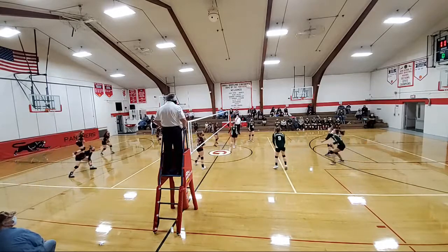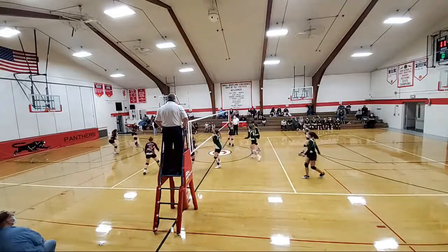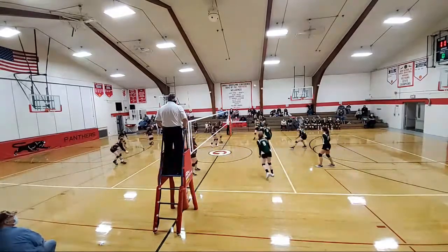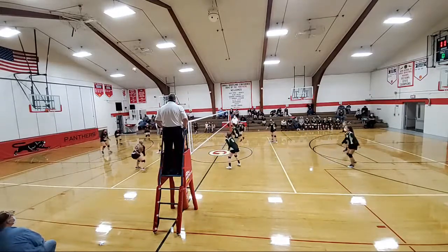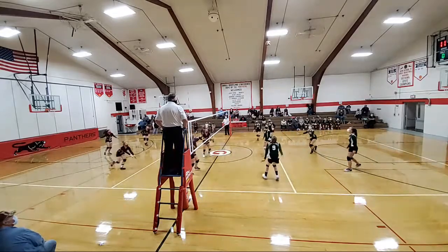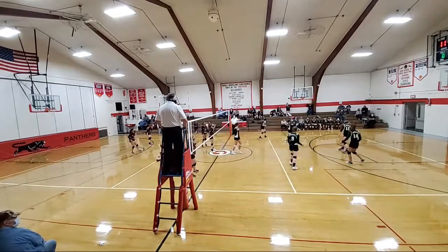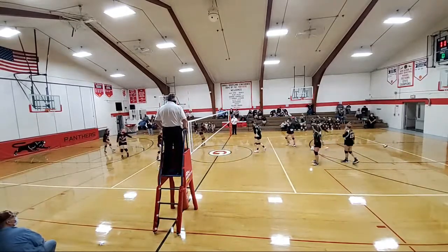Eight serve is over, received by Mayhew, set by Nelner, spike from Kazemba, deep. Received by 8, set by, I can't tell. And spike from, I don't know. Received by Mayhew, set from Sheridan, spike from Milky. Set by 14, set over by 9. Received by Williams, set by Nelner, spike from Kazemba. Nice up from 8, set by 14. Spike from 12, that'll go back too far. 17-11, Lancers lead by 6.